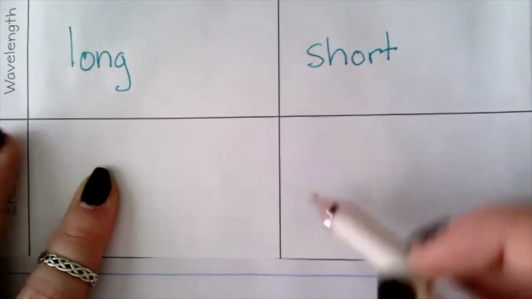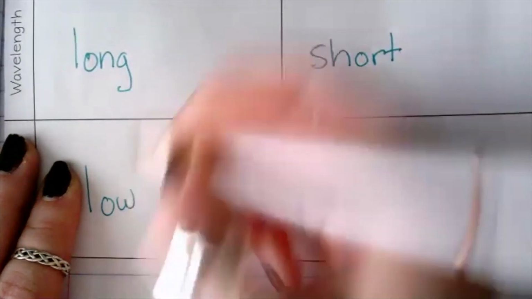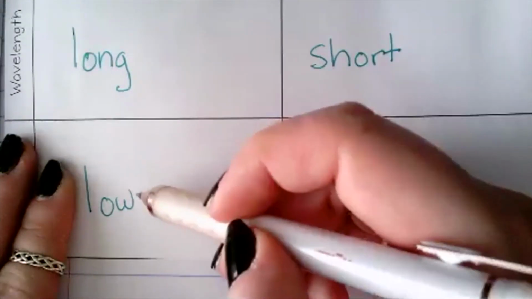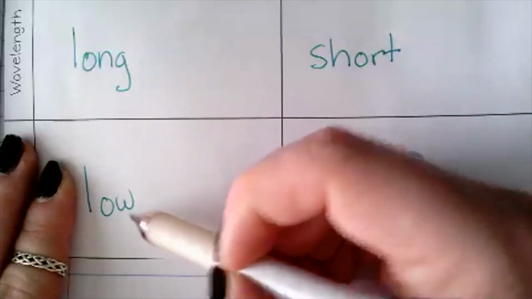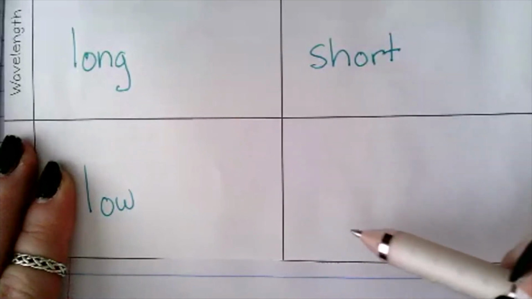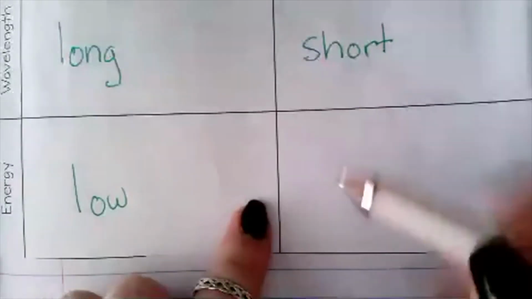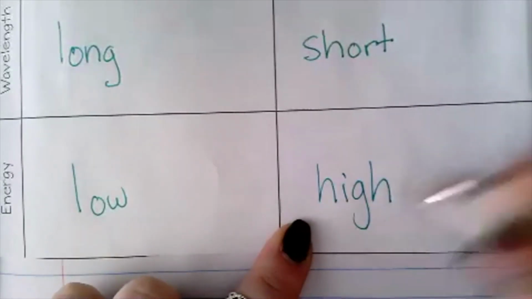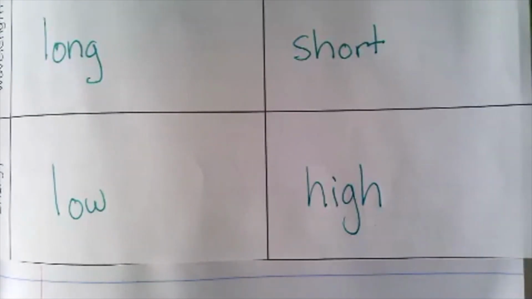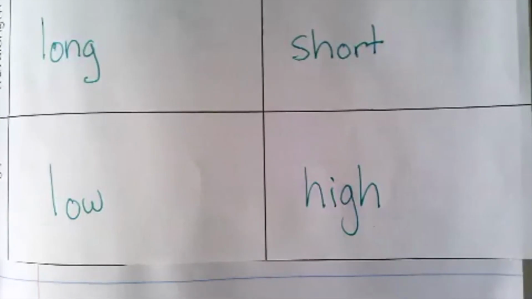And you are right. Number 1, this one is low. Long is low. It's just slugging right along. La la la la la la di da di da. It's low. It's just taking a stroll. So wave number 2 is going to have high energy. Long is low. It's just tiptoeing through the tulips, having a grand old time on its afternoon walk.